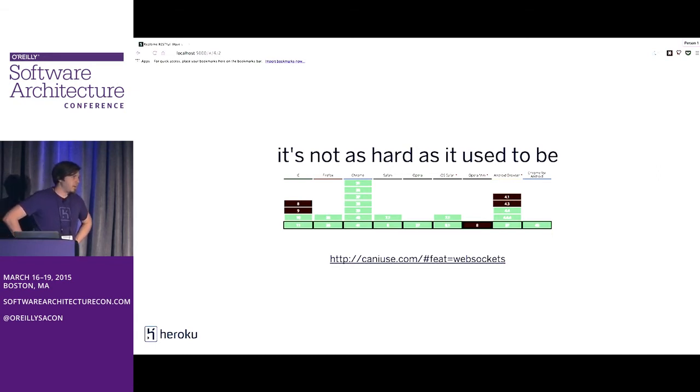I remember back in the early days of pushing to web clients, we used this abomination of AJAX, I think we called Comet. It's basically long polling, where the client would issue a request to the server. The server would hold that request open until it had some data to send down to the client. And then once that server had something to say, it would respond, and the client would immediately turn around after receiving that data and issue another AJAX request to the server, and the process would start all over.